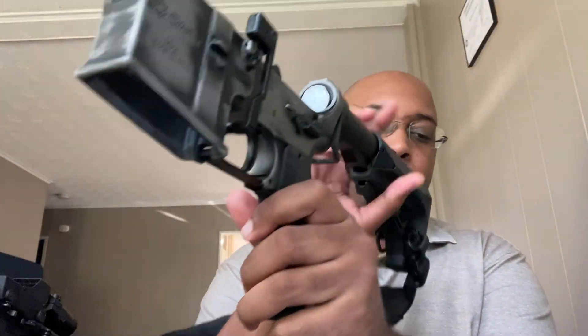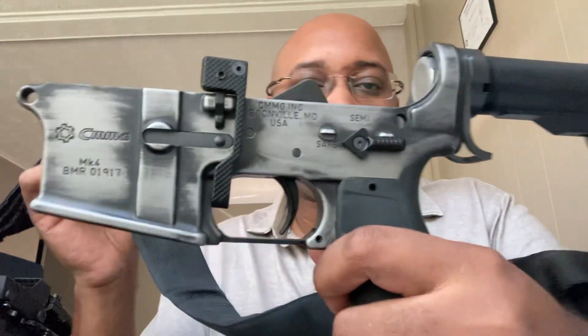Hey, how's it going? Just bringing in another casual little review. This one is something I ordered from JSE Plus — this is going to be the Tacfire AR-15 ambi selector Gen 2 in steel black. Just as a reference, I took off the original mil-spec safety that was on my Resolute lower, and this is a look at the Tacfire.